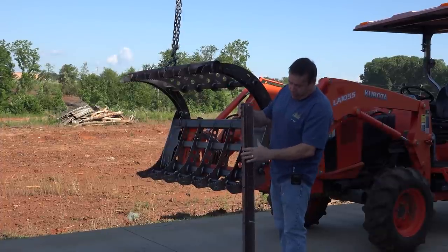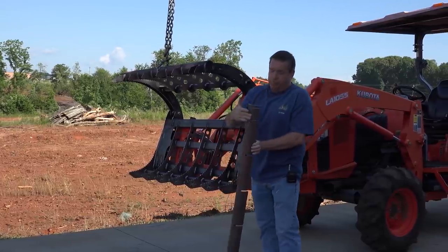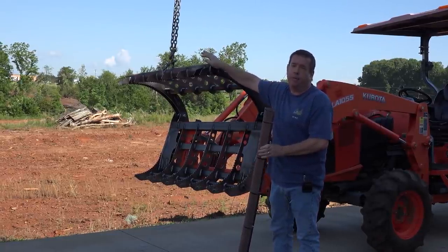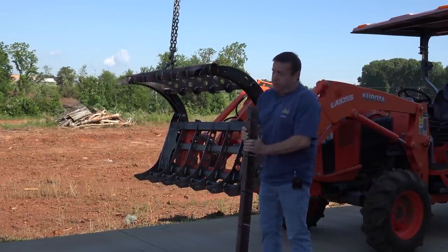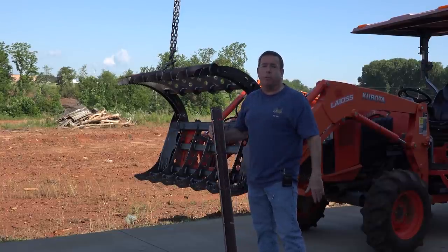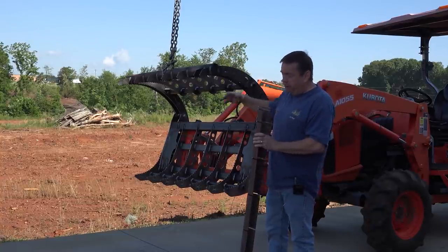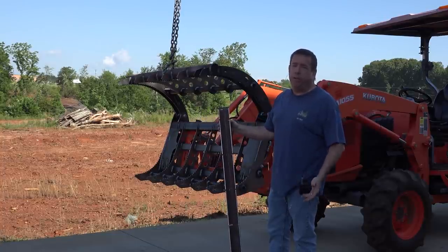All this is pre-cut flat before we form it, then it fits over all the tines. Being solid on the back makes it ultra rigid. To the best of our estimates, this piece is probably two and a half to three times stronger than the DOM we were using. This is about 18 to 20 pounds of hard ox — about $20 — whereas that tube was going to cost nearly $32 a foot, so $130 just for that pipe. We've traded it for $20 worth of hard ox and something that's probably nearly three times as strong.